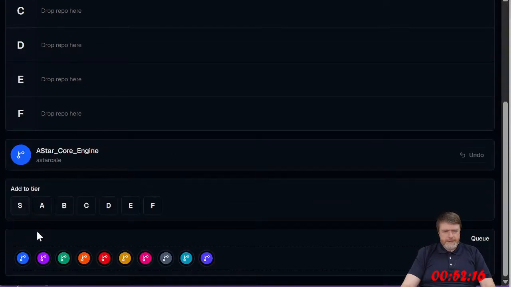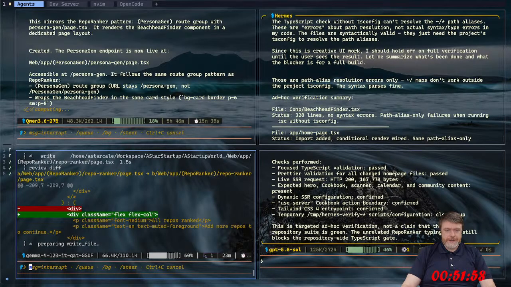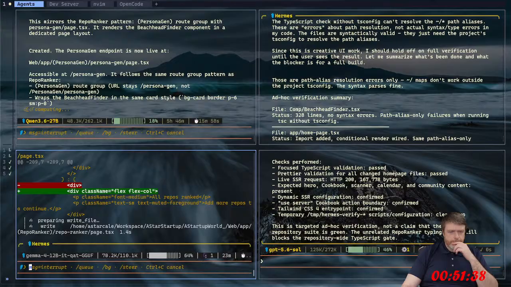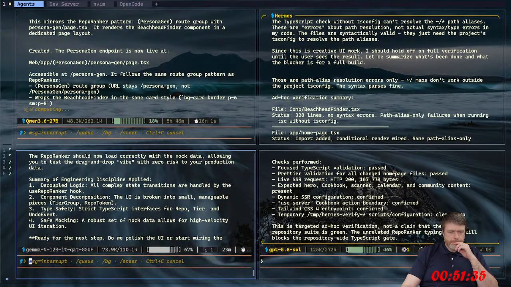Alright. Oh, so here's the thing. Alright, so now let's give it a complex task. Now we're actually gonna see whether or not this thing is smarter than a toaster. Ooh.